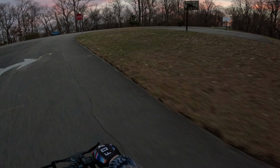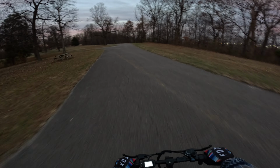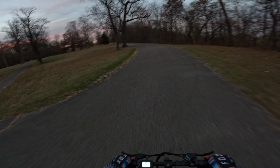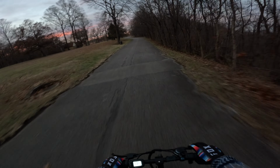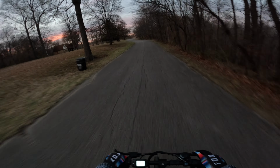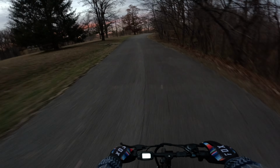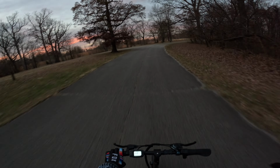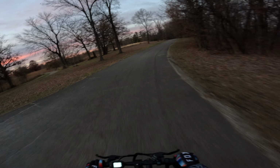Hopefully the GoPro footage holds up, because I used this GoPro 11 Mini to record a ride on the Honda Navi recently, and the low-light footage held up better than I thought it would. It was sunset, kind of similar to these conditions. It was down on the street level where there were street lights and businesses and cars and what have you. And I recorded it in an aspect ratio that's 8:7, because it's got a taller sensor than they used to, so it records more vertically. It can record more above and below the frame than it used to.